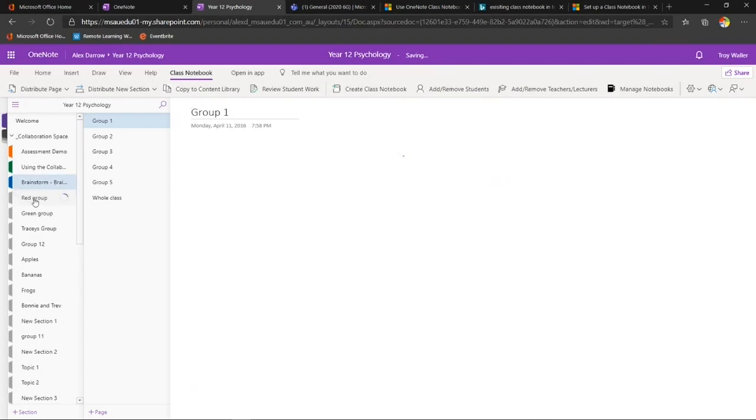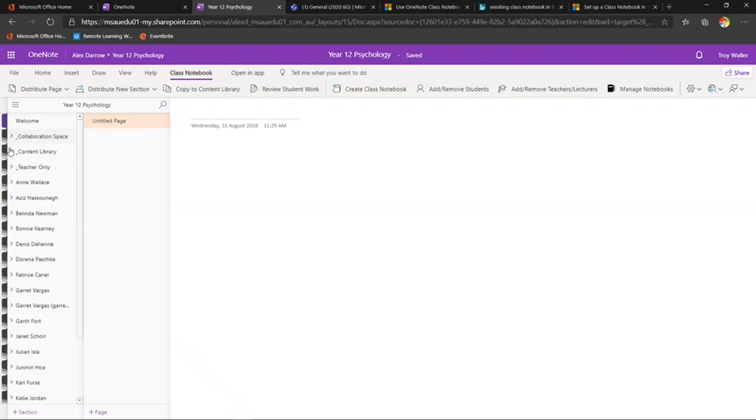But down in these sections, I might want to differentiate. So I can actually lock students in and out of groups, right? Make them exclusive and inclusive, depending on the differentiation. That means they can't get in and mess up each other's group space. So that's the collaboration space. Everybody has read and write access, but I as a teacher can set permissions for different sections. The next thing we have is what's called the content library.